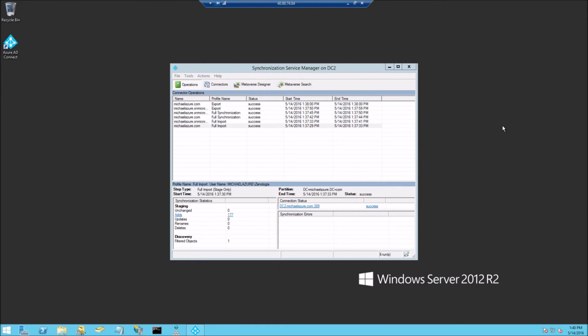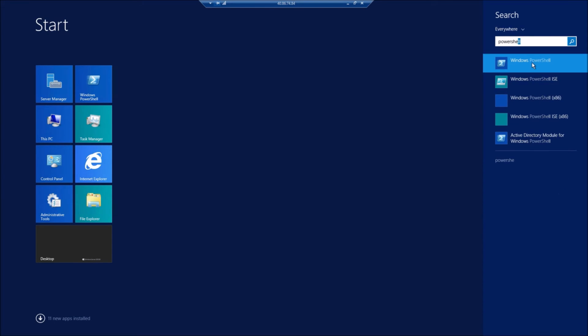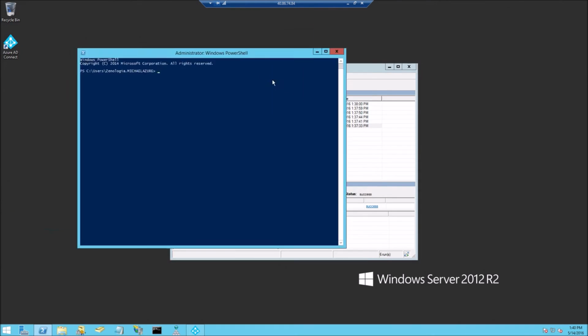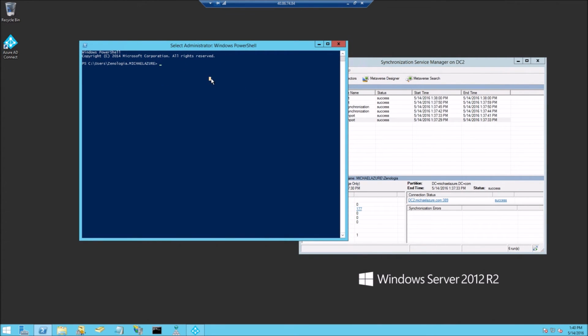So now there's also a way that you can do it in PowerShell, because obviously you're not going to want to click on each of those services individually. So first you need to actually import the module, just like we had the import module MS Online last week. You need to import module ADSync.